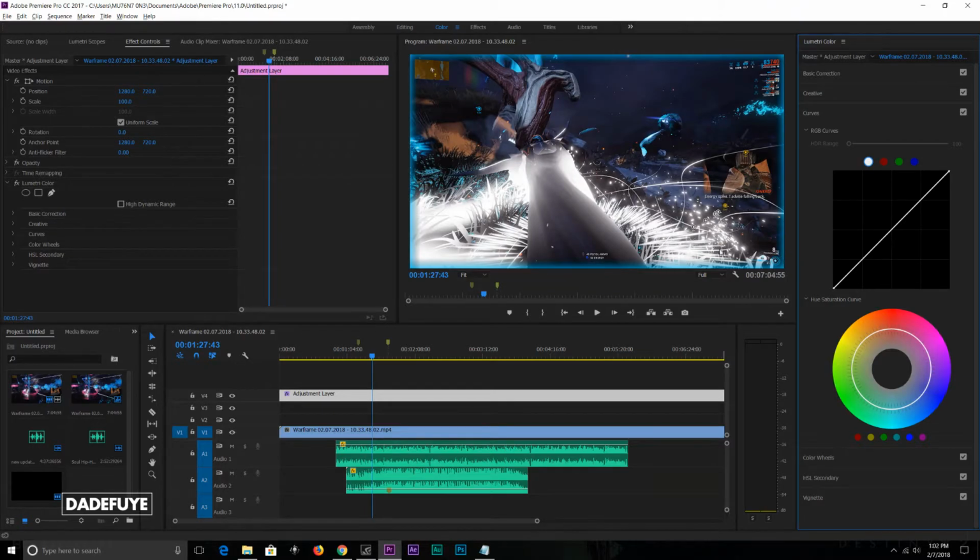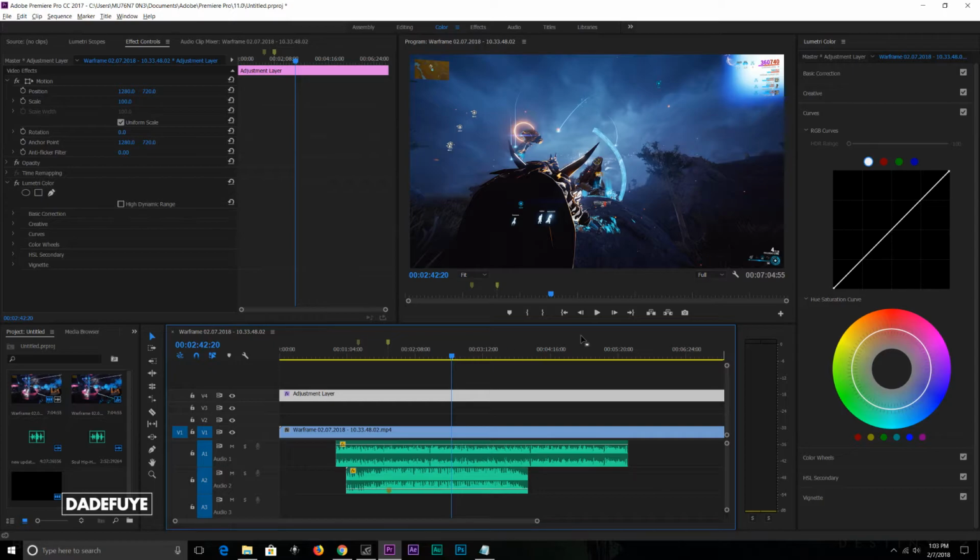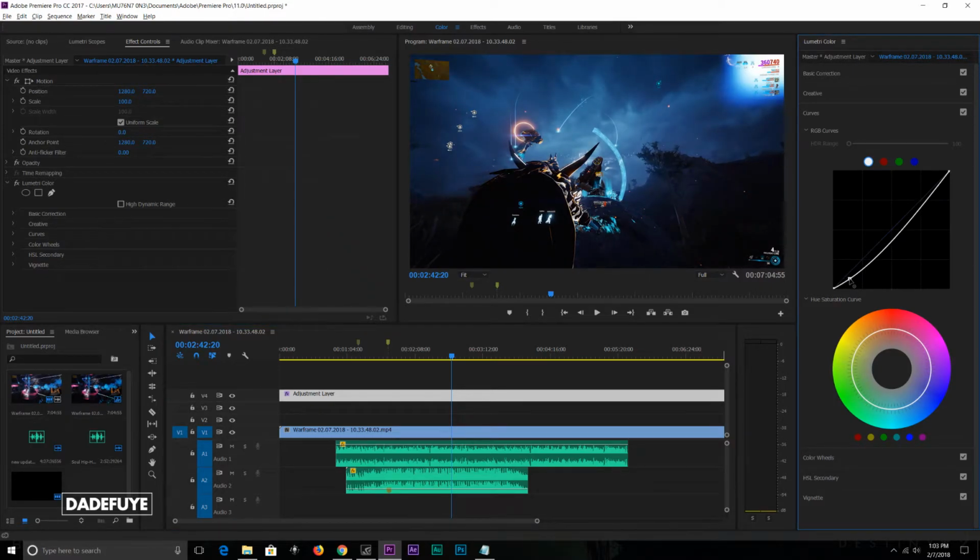Now this is something that you don't have to use for every single clip, but it is something that will really improve your color quality in the future. So anything towards the bottom right here is going to be related to your shadows or the dark part, and anything at the top right here is going to be related to your light part or your lighting parts. So in most situations right here, to make the darks a little bit darker and make the lights a little bit lighter, basically creating contrast, what you want to do is you want to drag this down a little bit.